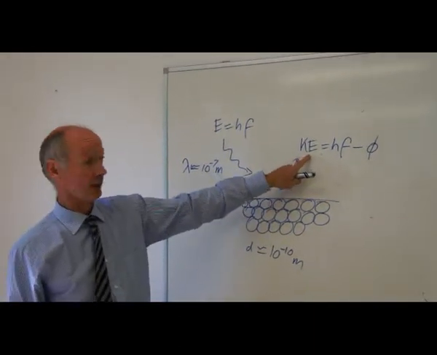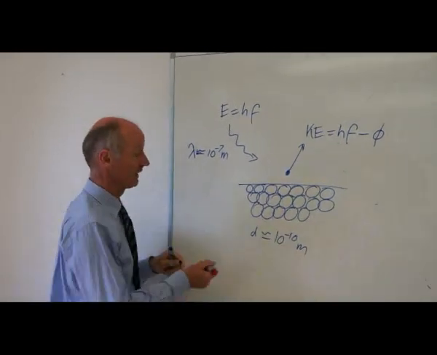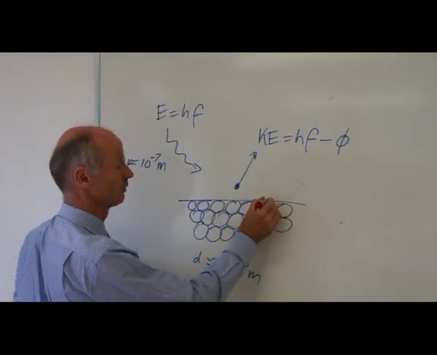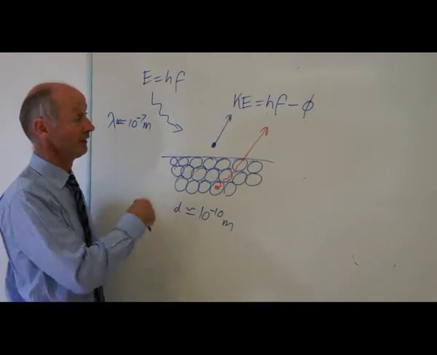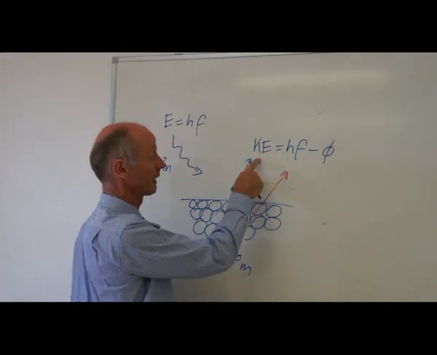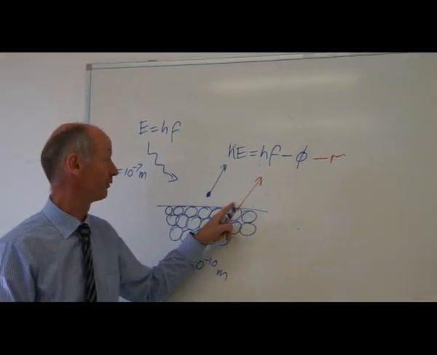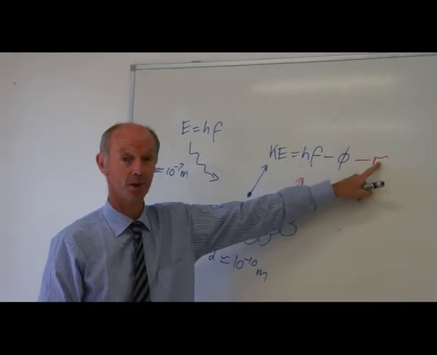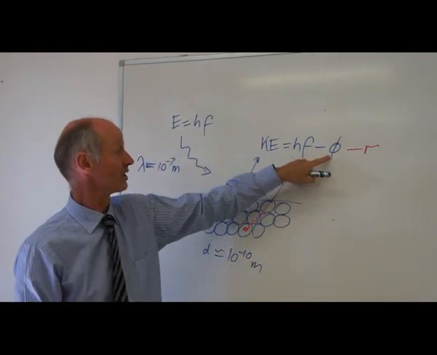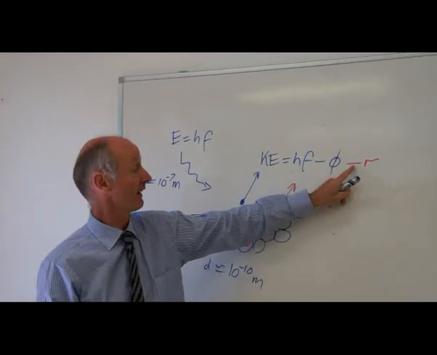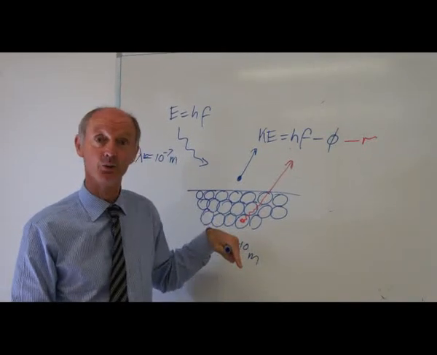It might be true that KE equals photon energy minus the work function for an electron emitted from the surface. But an electron emitted further down has to fight its way out through these atoms before it can leave the surface. That means the kinetic energy of real electrons is given by the photon energy minus the work function minus some random factor R, which might be zero if we're very lucky, but more often is some non-zero value. This means the kinetic energy of electrons varies in some random way from this maximum to some lesser value. If the energy lost on the way out is great enough, we might find that we don't get any electrons at all.